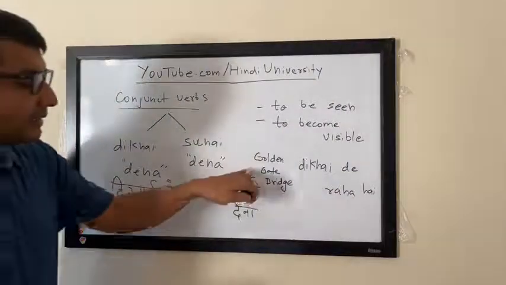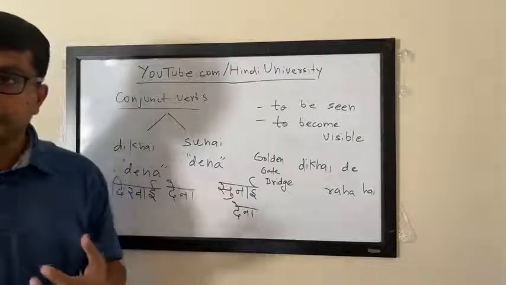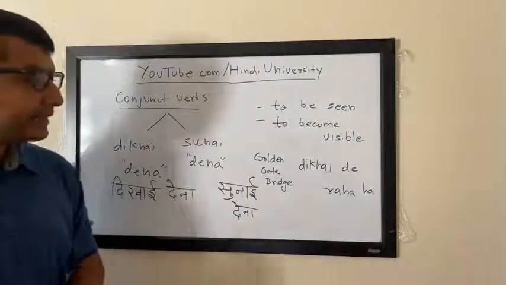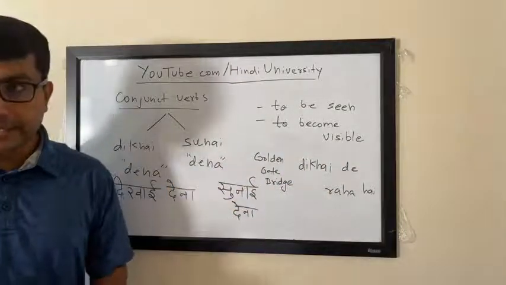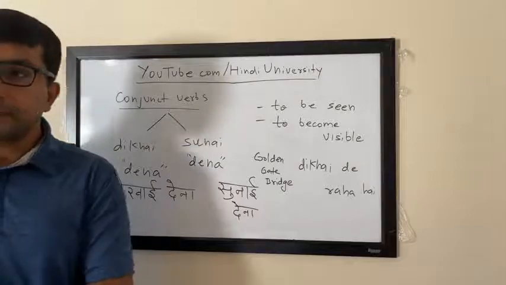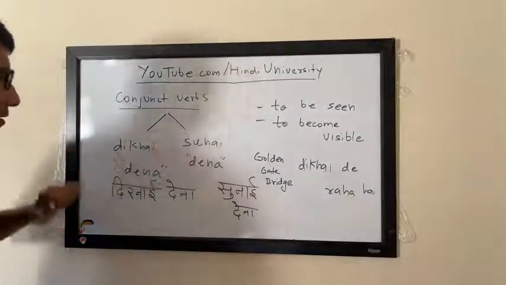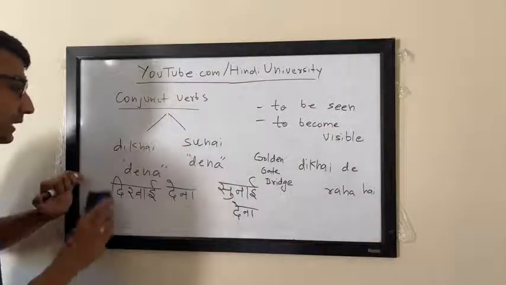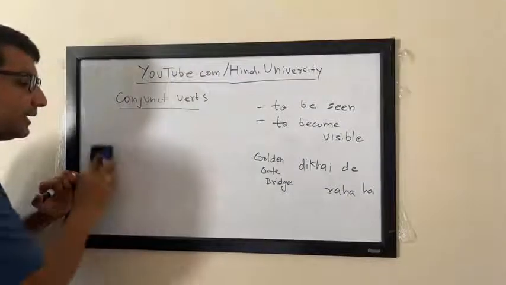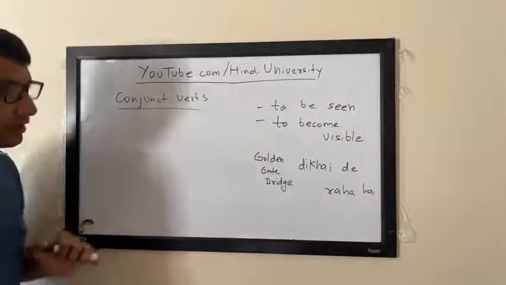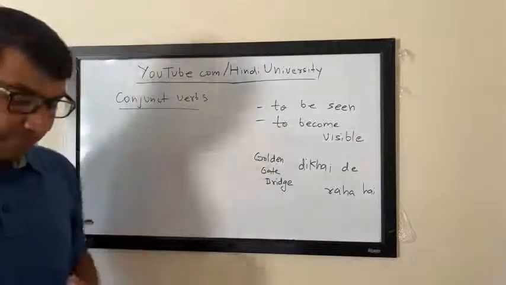Okay, I didn't write the मुझको, like that's implied that when I'm saying it, Golden Gate Bridge दिखाई दे रहा है, that means to me Golden Gate Bridge is visible. I'm saying it in the present continuous tense. Okay, so we'll come to सुनाई देना, but let's just continue to focus on दिखाई देना. The first one, as I said, is Golden Gate Bridge दिखाई दे रहा है. That means Golden Gate Bridge is visible to me, or to me it is seen.